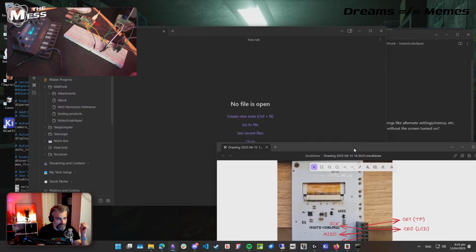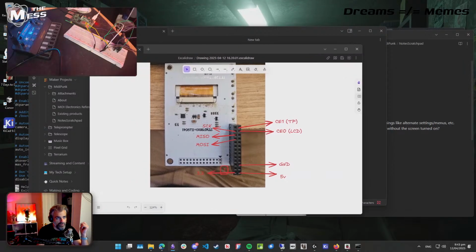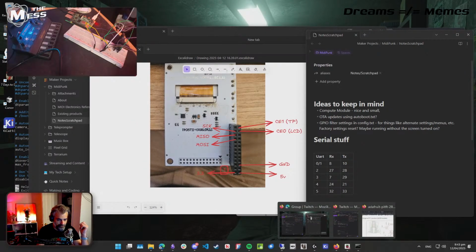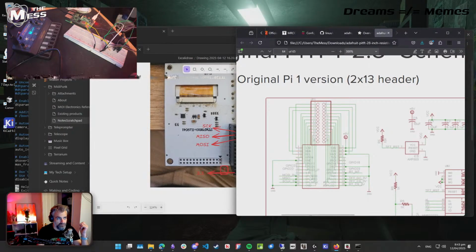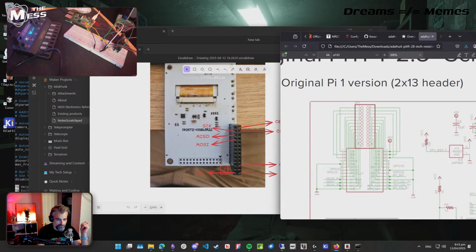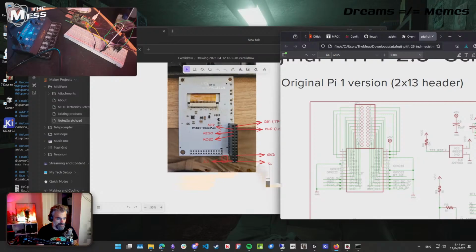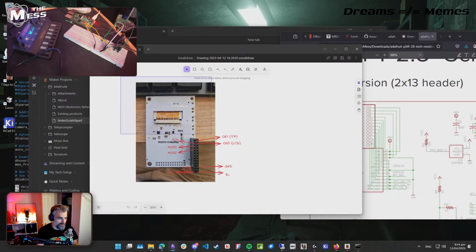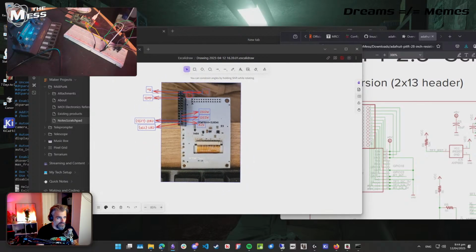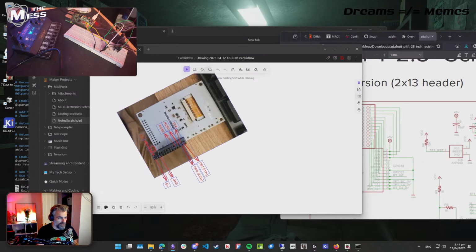Okay, let's see if this matches up with that. So, oh, it's upside down. Of course it is. Let's grab this and we will flip it. Even that, oh, that's so annoying.